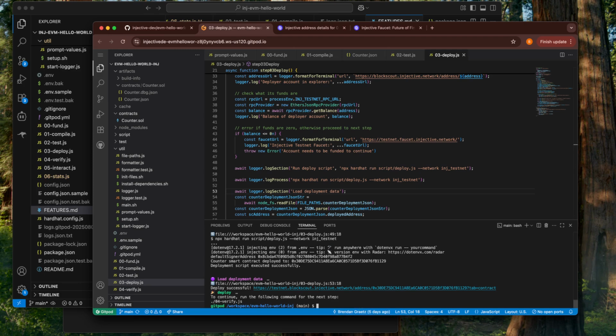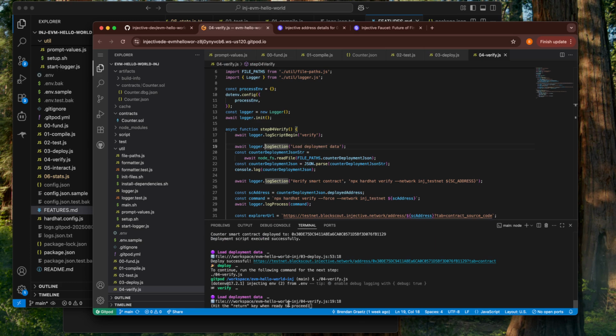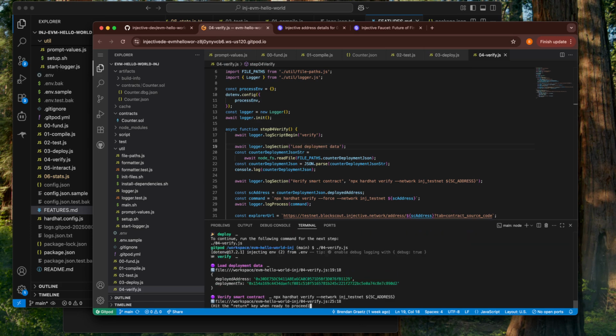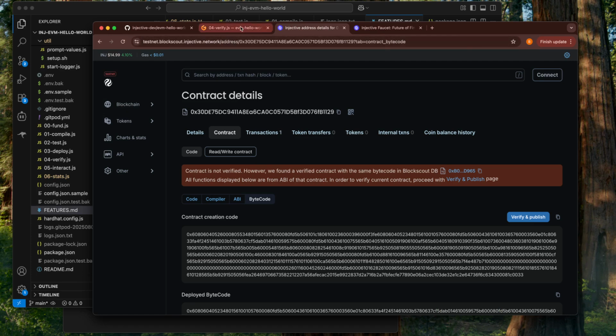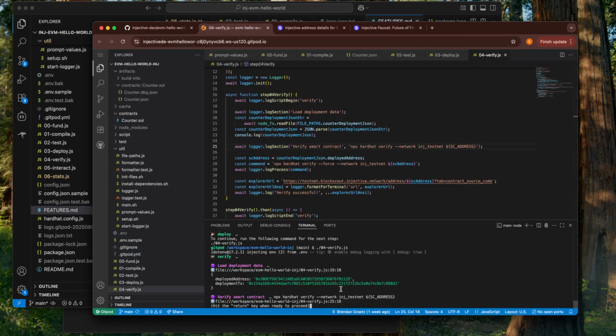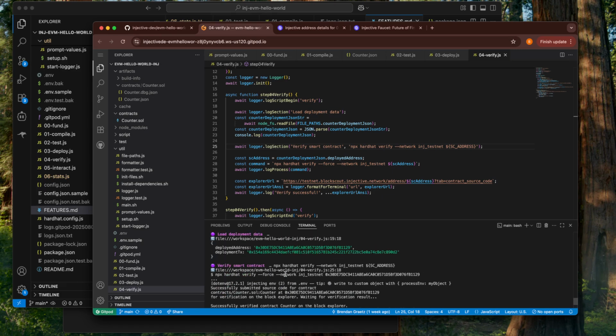All right, 04, which is for verify. I'm going to run that script now. So load deployment data, which is here, I guess. So I've got essentially the deployed address. I'm going to check that that's the same, 30D. All right. So now I'm going to do a Block Scout verification via Hardhat.